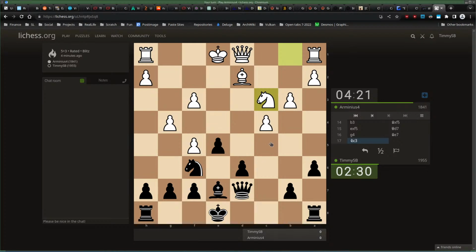Not sure I want that, but maybe I should just push this pawn. Yeah, he's kind of attacking me on this side. It's crazy, but okay, let the pawn come forward as well. I think this is a weakening of his king side even more.